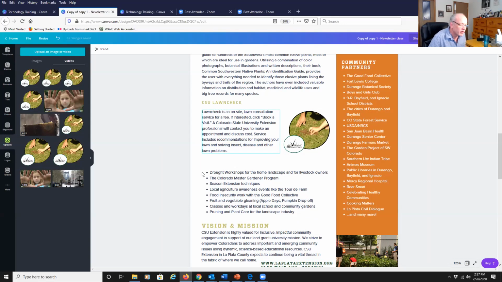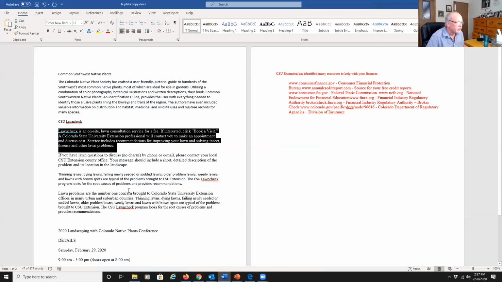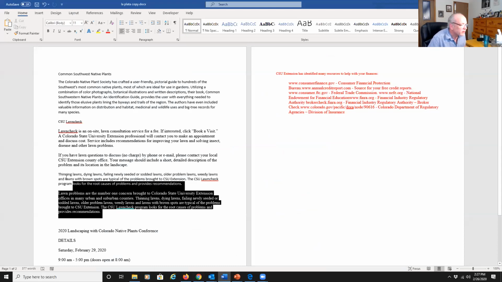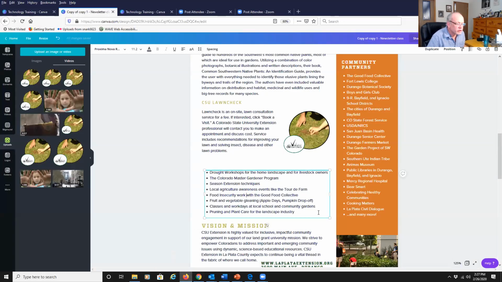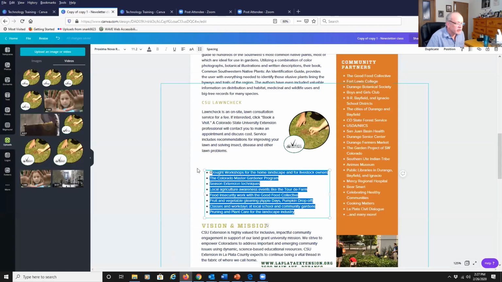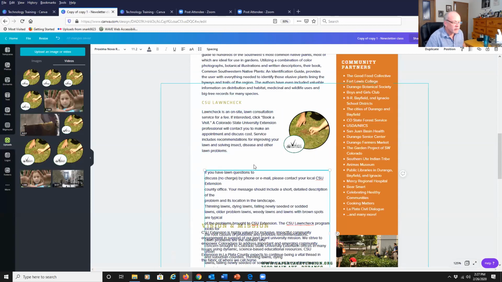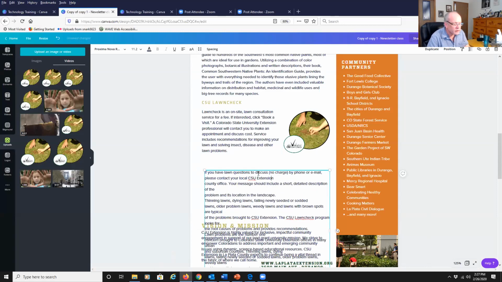So this was our first paragraph. We're going to go down to our word cheat sheet, and we're going to grab these next three paragraphs. Control and copy to grab them. And then this is the box we're going to use. First thing I want to do is turn off bullets. And then Control and V, paste in our text. And again, I have to correct my line breaks here.